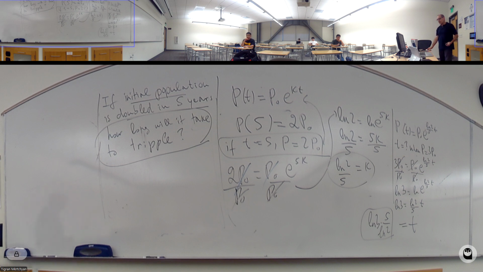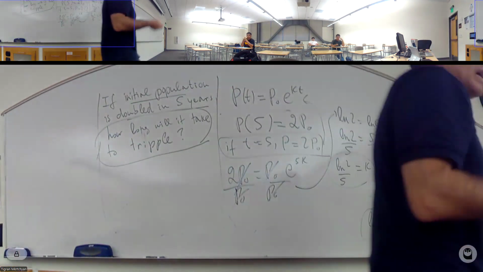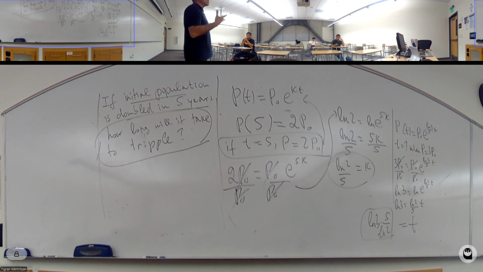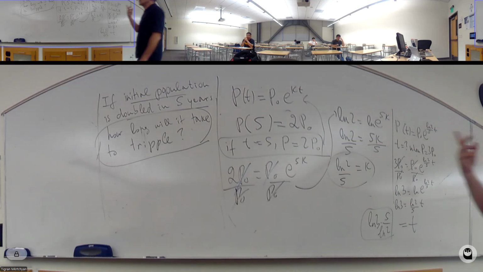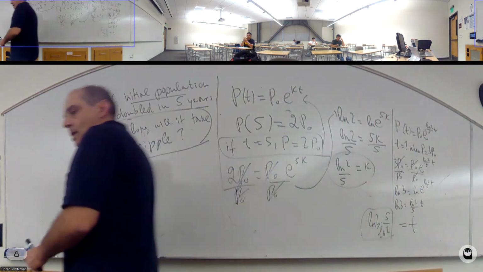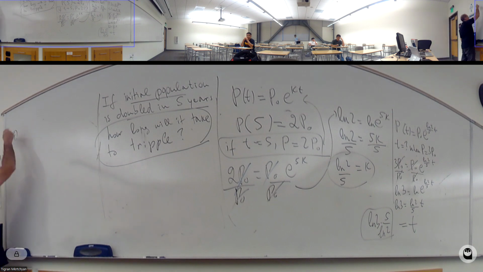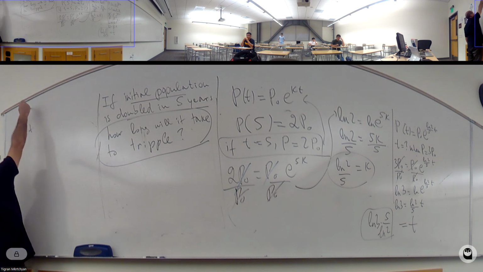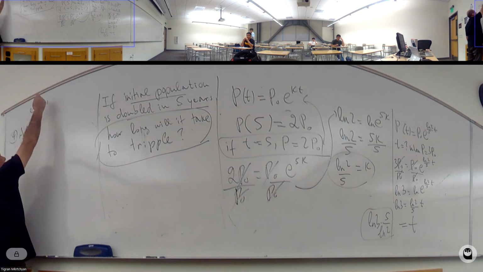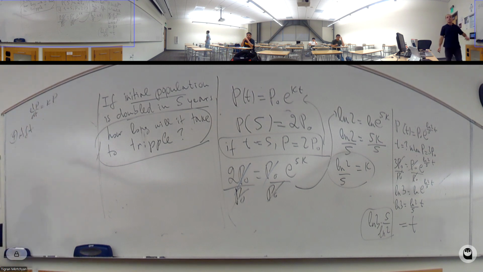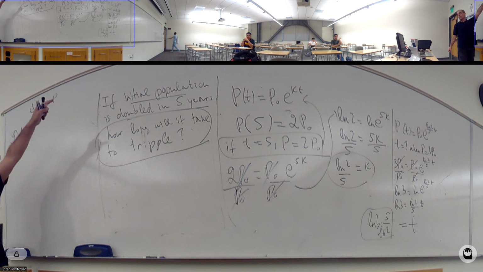The population of bacteria in a culture grows at a rate proportional to the number of bacteria present at time T. All those problems are going to have this. The population grows at a rate proportional to the population itself. That means for all of them, we have that differential equation whose solution is going to be that. So we have dP/dt equals k times P. This means the rate of change is proportional to population.